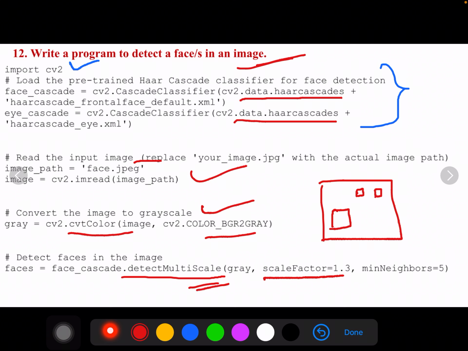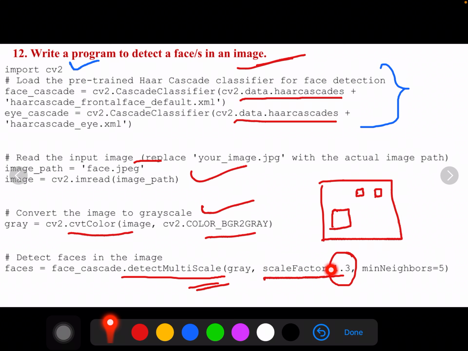So you have to give the scale factor parameter like this. And there is one more reason to make use of this: by reducing the size using the scale factor, the algorithm can scan the entire image faster and more efficiently. So these are the two reasons to use the scale factor.